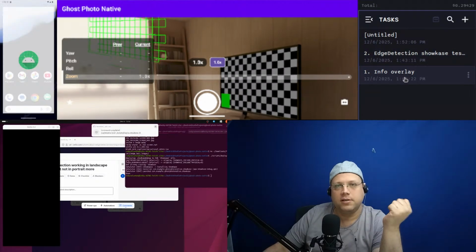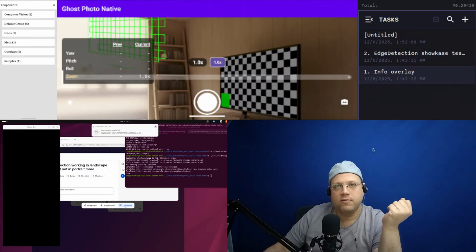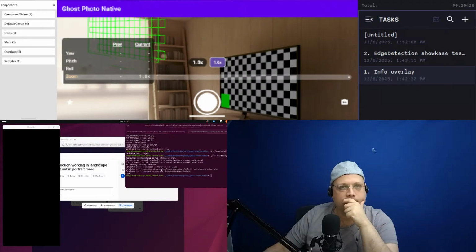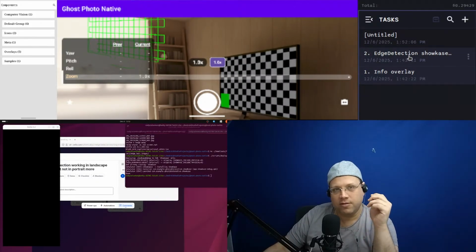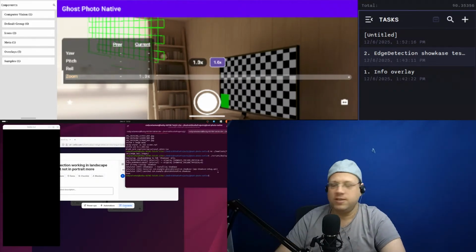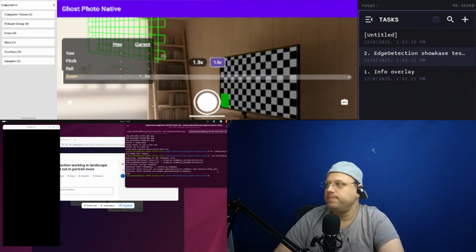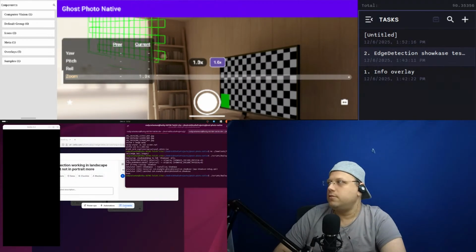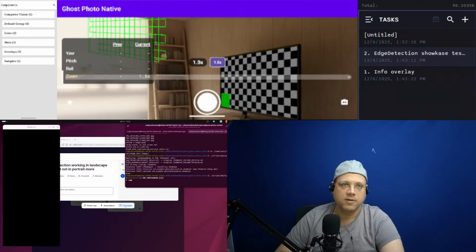Our last thing was the info overlay not being on top of the zoom, and the edge detection not working in portrait mode, but it does work in landscape mode. So let's also deploy the default, and maybe we'll deploy default to the phone.